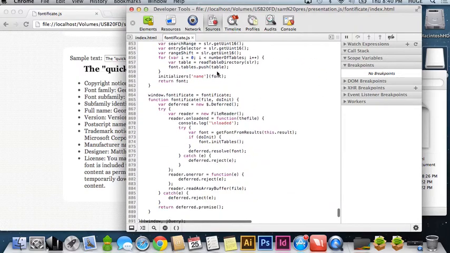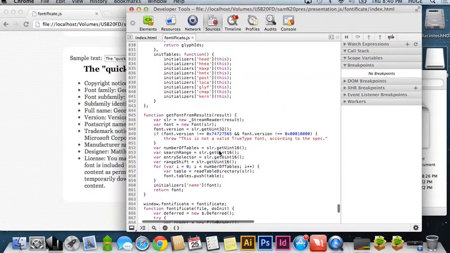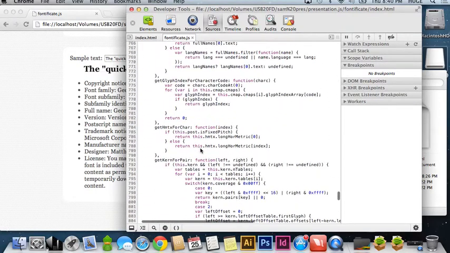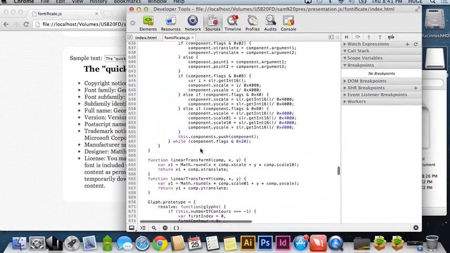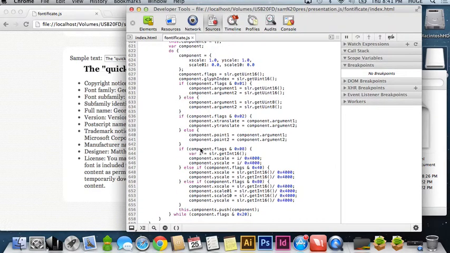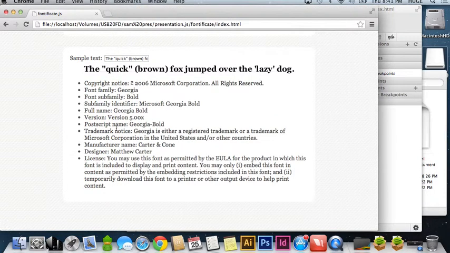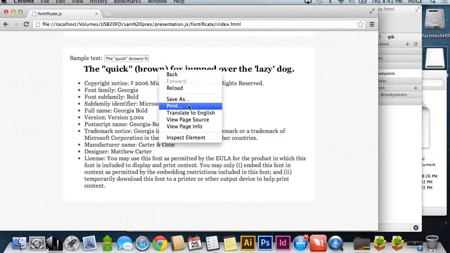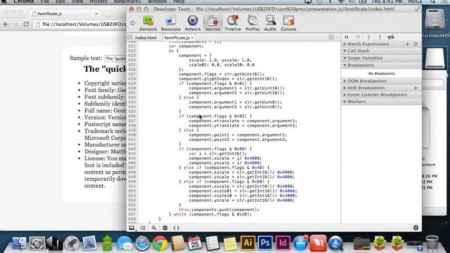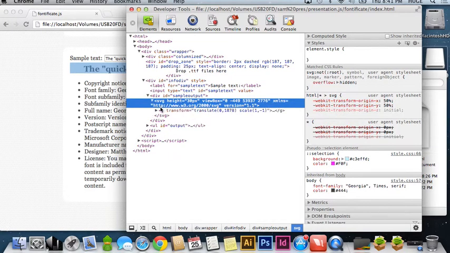But basically, it creates a file reader. It reads it in. It parses it. And I mean, it parses it. This is actually a great use case for asm.js. I wish I had that when I was working on this. And then you can see if you inspect this, that's not text being outputted.